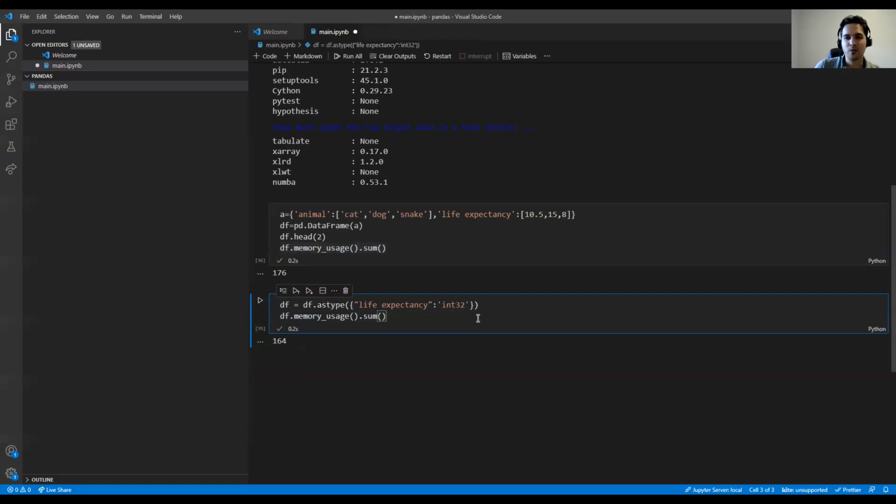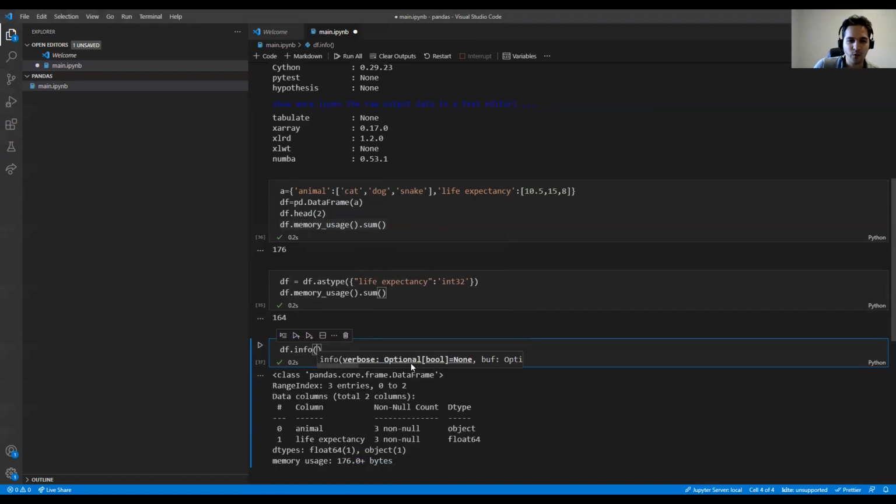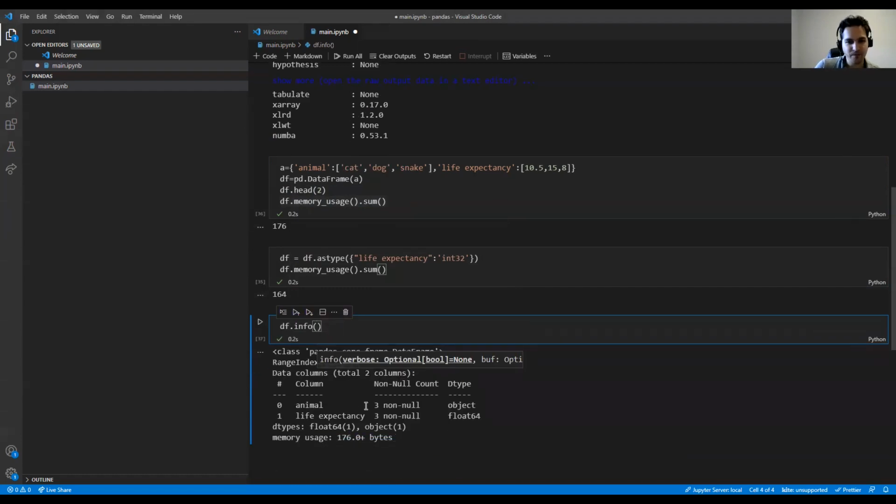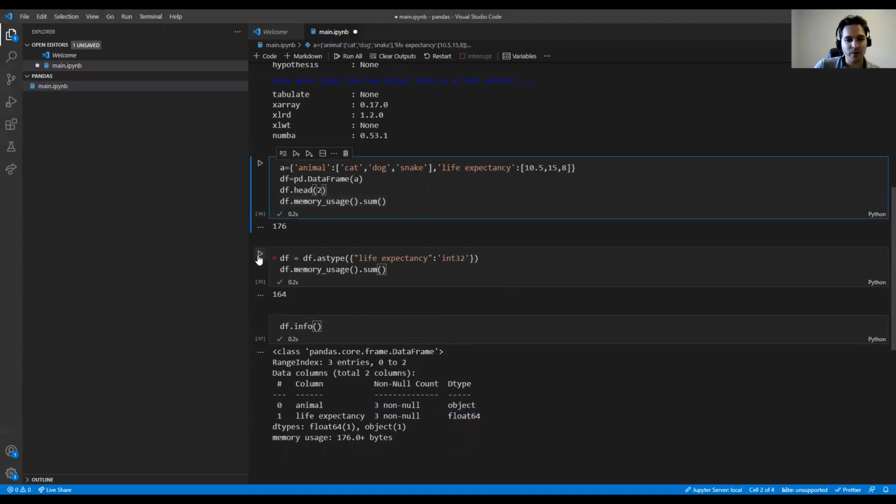It is a good practice to always check the types of each column and try to reduce them as much as possible, because when your DataFrame is big, it is harder to manage and to apply operations to it. We can do commands like df.info, which gives us the info of the DataFrame, like we have 3 non-null. The first one is object. The second one is float64. If I run this and do the info, it would be int64.